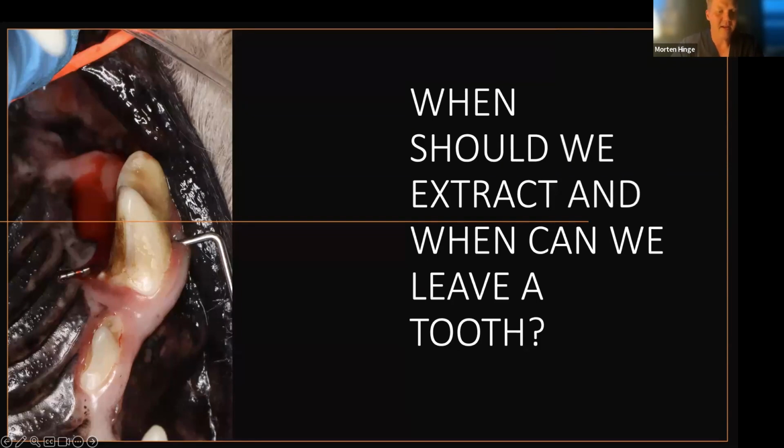So now you have the patient on the table. The next thing I want to briefly talk about can be a little bit subjective. Back in the day when I started, I was taught that if a tooth is loose and mobile, then it needs to be extracted, and if it's completely stuck, then it's fine. That was before the days of full mouth X-ray, where we found out that even if a tooth is not able to move, it may have periodontitis and may be diseased. So when should we extract the tooth and when can we leave it? This is just a brief overview of that.